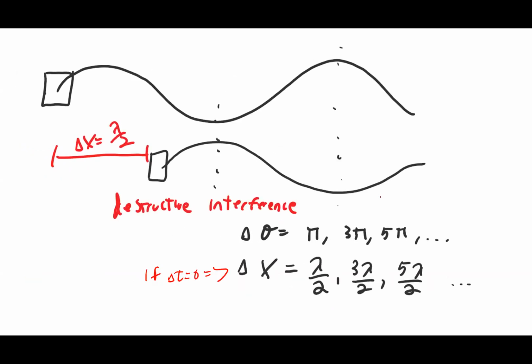The opposite extreme would be if I had a path difference that was an odd multiple of half a wavelength. So if it was lambda over 2, 3 lambda over 2, 5 lambda over 2, that corresponds to a phase difference of an odd multiple of pi, so pi, 3 pi, or 5 pi, and so on. And this would be the case where I'm lining up crests of one wave with the trough of another wave, leading to the two waves canceling each other out in superposition. So if the amplitudes of the two waves are exactly the same, then I'd have no resulting wave at all. If I have destructive interference between two light waves, we call that a dark spot.